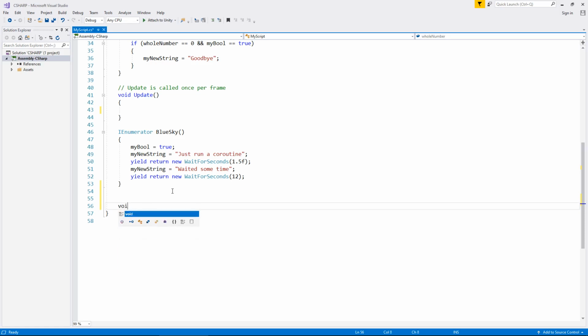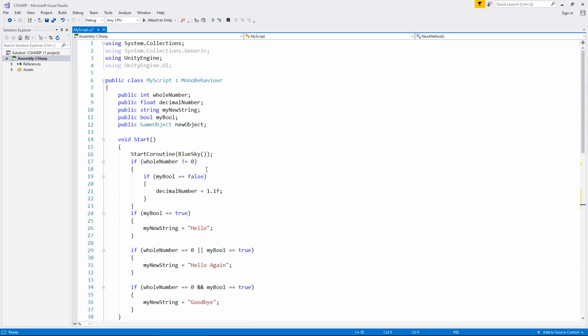So let's start by creating a new method. And I'm going to call it new method because I'm not very original. So inside this new method, we are going to start with a for loop. And what this basically means is that we're able to control what is done within Unity based on our parameters and whatever else we have as our condition.